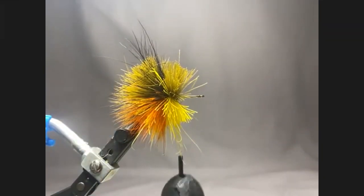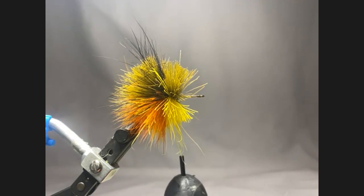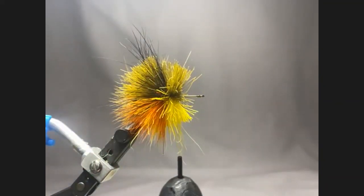So we just got a question on thread. This is FiMaster, FiMaster A Plus. It's an old one. You can use 210 or 240 denier. But I love FiMaster. That's what I've used forever. There are lots of other threads you can use. That's just my preference, just because I've used it for so long. Okay, any questions on that?